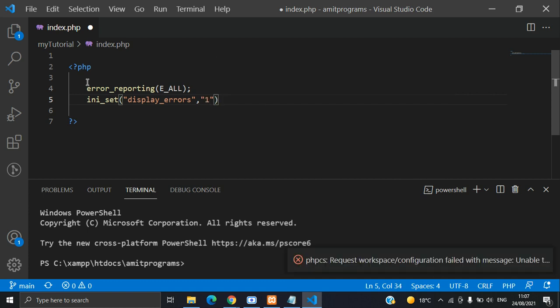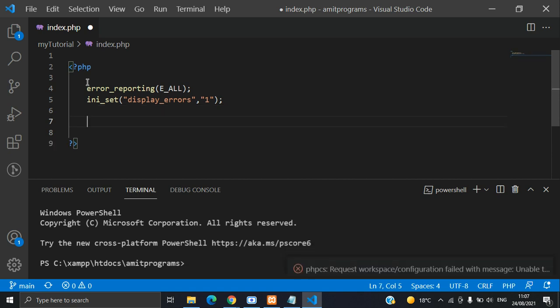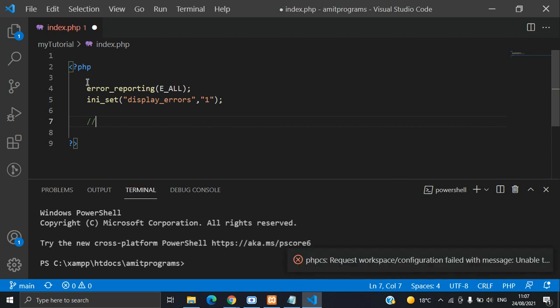So if you want to know our errors in PHP, we start off by having that syntax first. This syntax here is to connect.